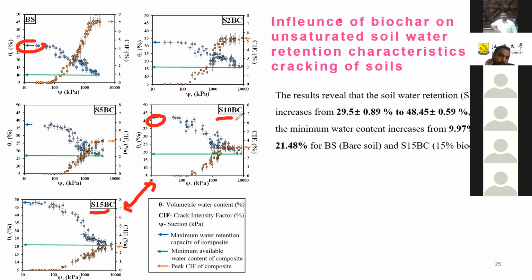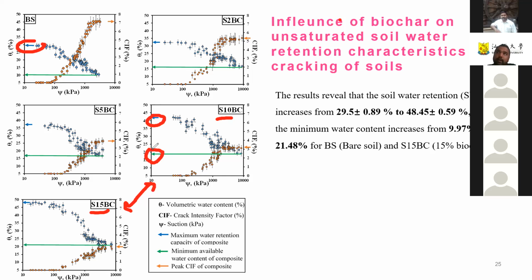Now, how this is useful in landfill liner systems is especially when our landfill liner systems are subjected to rainfall, suppose in a subtropical region which receives very heavy rainfall. During the wet season, the ability of the system to retain water will increase, especially in the top layer and also in the protection layer, due to the presence of this biochar. And also in dry regions, even in subtropical regions, when it's subjected to periods of no rainfall, like in India, there are many regions where there is no rainfall for a long time, maybe 1 month or 2 months. During that time also, the presence of biochar, when we look at the minimum water content, will still help to retain water. So this minimum water content can help to sustain the vegetation on the landfill liner, the top.